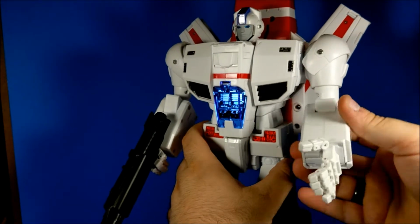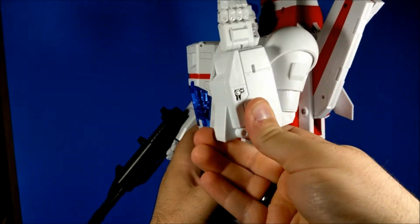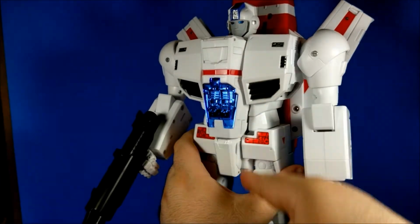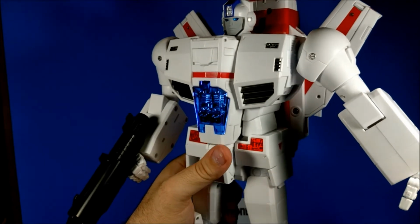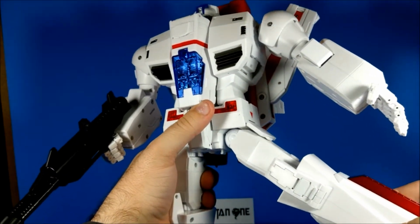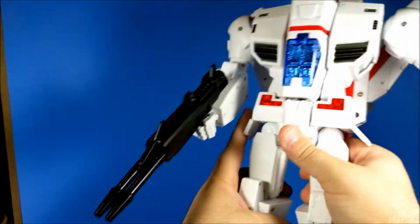As I was getting into posability, he's got a swivel right here. His arm goes up all the way. This is only a single joint, but because of how deep it's constructed, it will go up all the way with no problems whatsoever. No waist joint to speak of, probably because this entire segment explodes and transforms and shifts and all this other stuff. You really can't engineer a waist joint into that. I would go so far as to say with this transformation scheme, that's impossible. This little side skirt moves out of the way so you can move his leg out that far. Oh geez, that thing squeaks like nobody's business. What about the other one? Yeah, that one squeaks too. Jeez, that's loud.